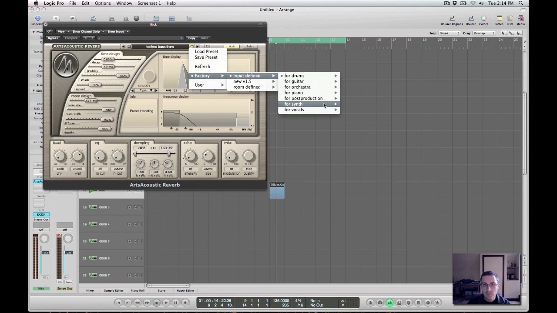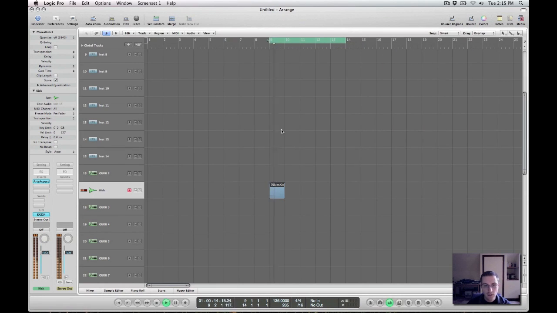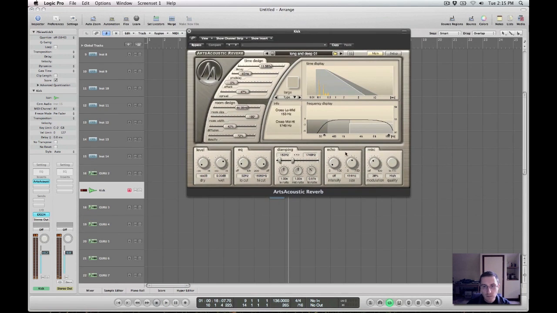Factory, foot pads, long and deep. I really like this reverb. Okay, this is way too wet.